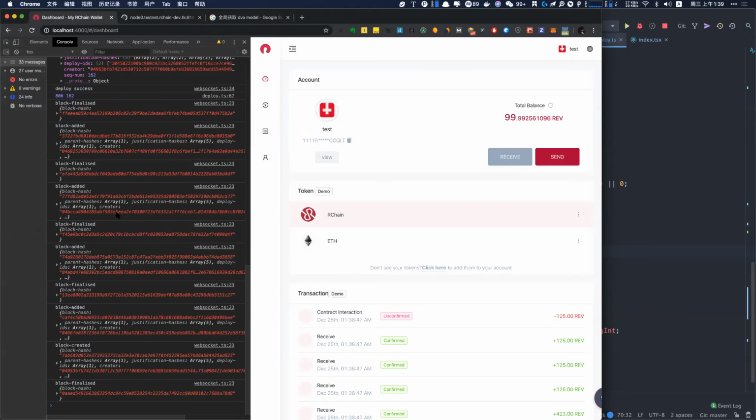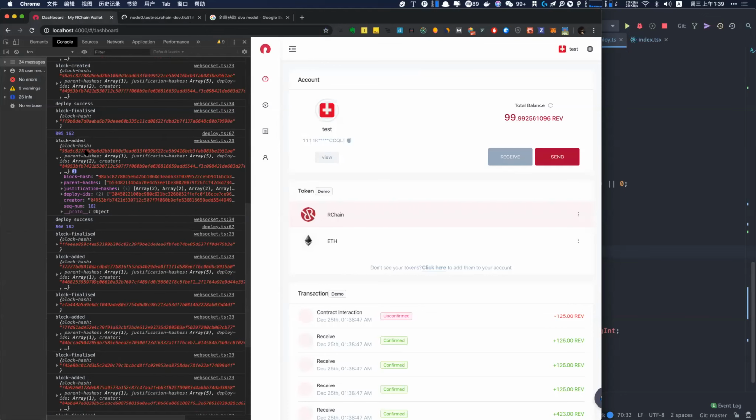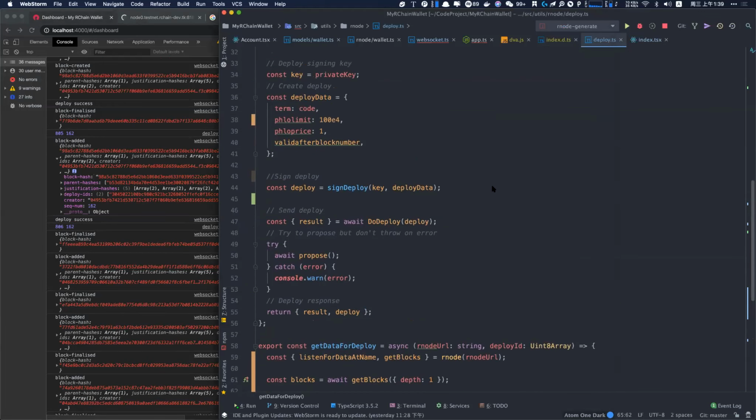So how can I get this block number in this payload? Or can I just search the block hash to get the block number? I think you should use sequence number.